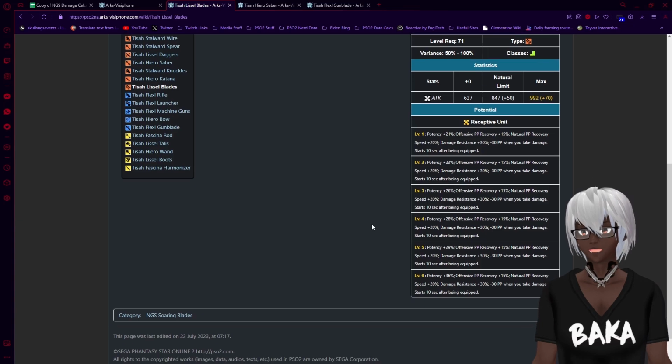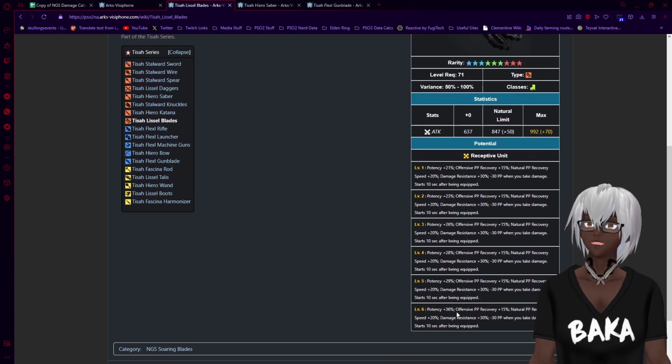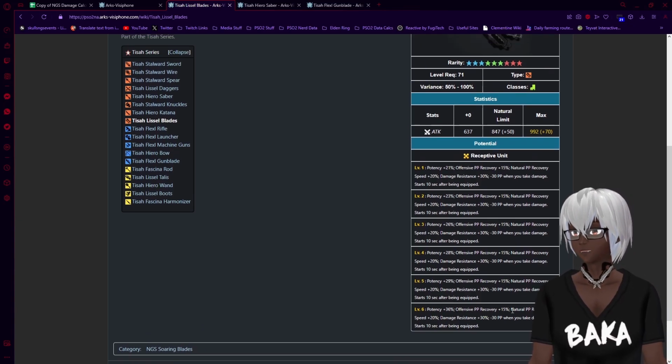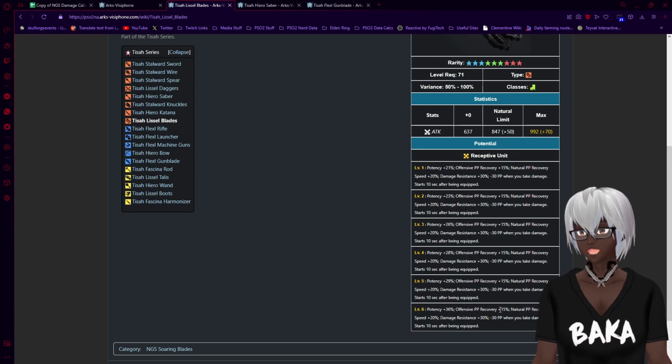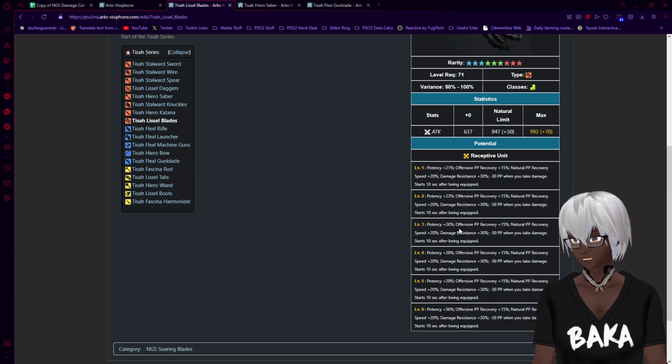So for the tech potential, which it looks like the soaring blades and then all of the tech weapons will be sharing, you've got potency plus 36% and offensive PP recovery. So yeah, 36%. So basically everything before this is non-conditional. So anything before the semicolon is non-conditional. Everything afterwards is conditional to an extent. It looks like they separate these out based on semicolon. Actually, no, wait, did they change the formula on me? I guess it's okay, weird. They're putting semicolons between everything now, but whatever.